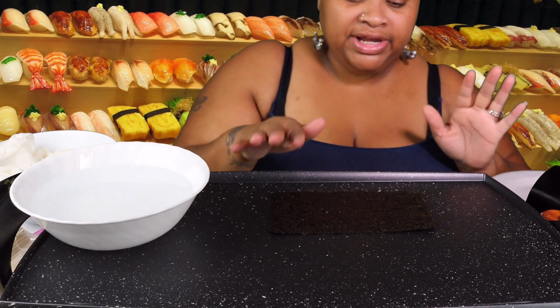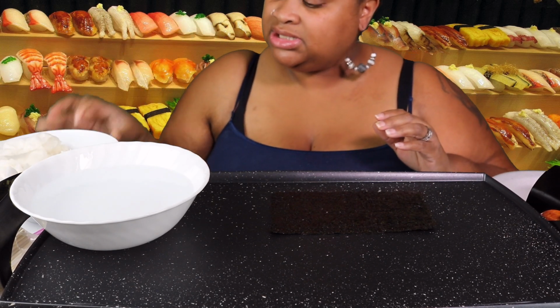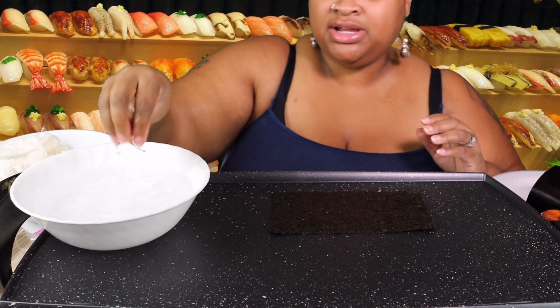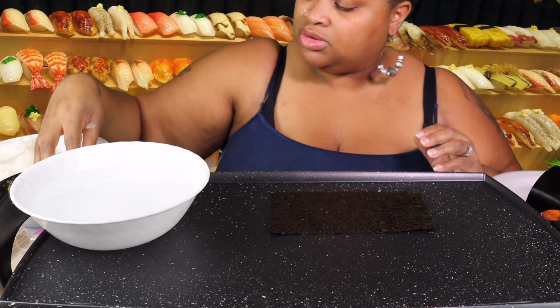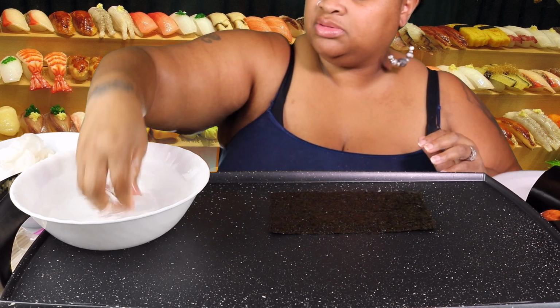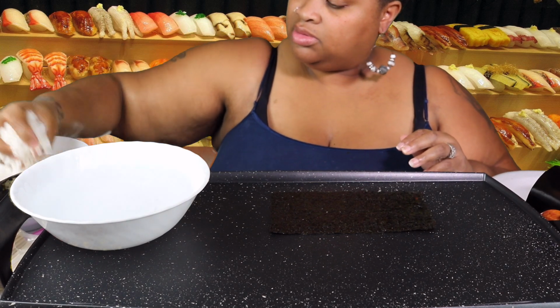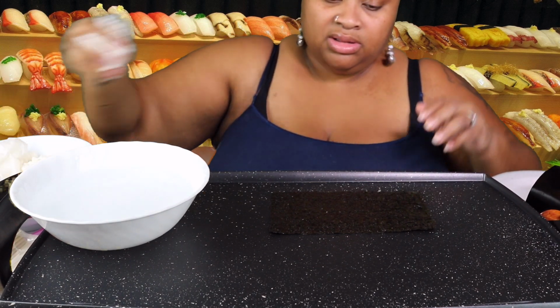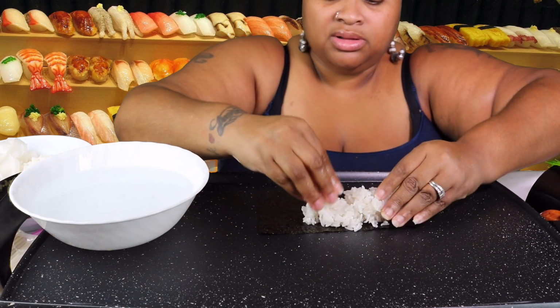We have our nori here. So I'm gonna take some of the sticky rice. You're supposed to wet your hands before you grab a good amount of rice, so it won't really stick to you like that. You're supposed to wet your hands real good and get you a good amount of rice and gather it along the top.